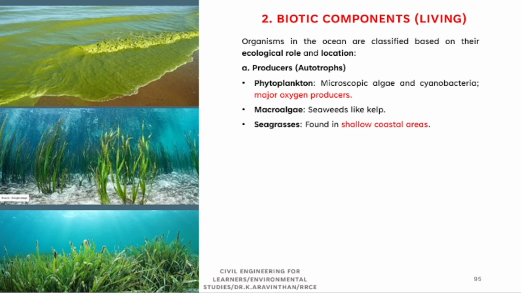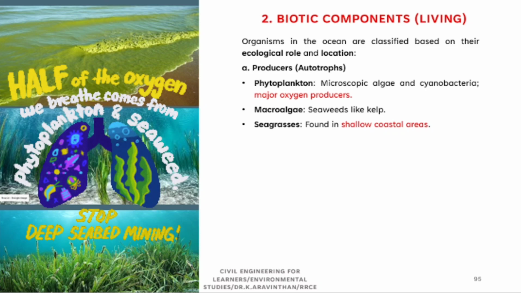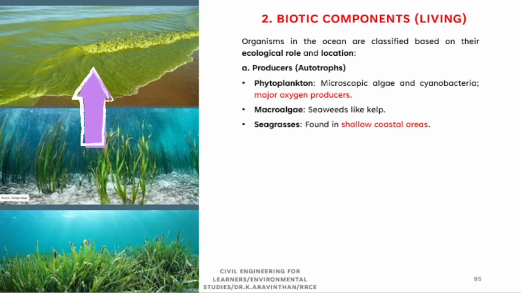And biotic components, certain things consume carbon dioxide from the air. Those are called phytoplankton. Producers. Phytoplankton is an organism. It consumes all the carbon dioxide. Have you seen this kind of green color sea anywhere? When most phytoplanktons are occupying the ocean, what will happen? It will become green in color.